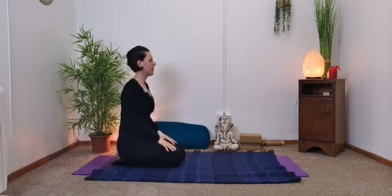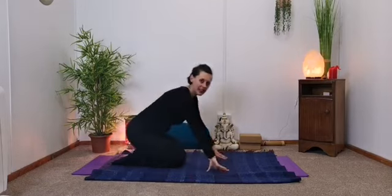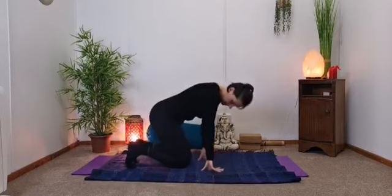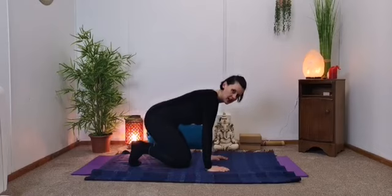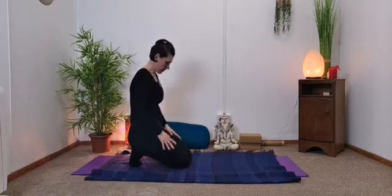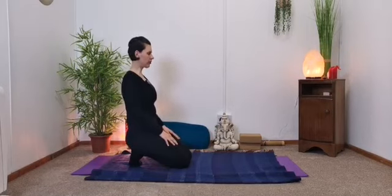Going back up to sit on your heels. Closing our eyes. Wonderful. And now we will go into a toe squat. So separate your toes and bring your feet together and we'll sit on the heels if this is possible. If not, you can stay here. So if that is enough of a toe squat for you, there can be many things going on with the toes. So it might not be always as easy to put some extra weight on them. But if you can stay here for a moment, please do.